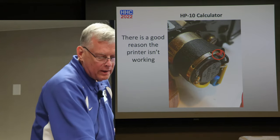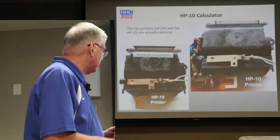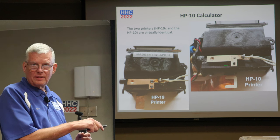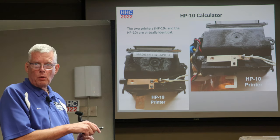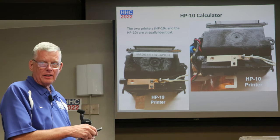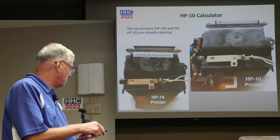So on we go into our disassembly, and where do we go next? So if you'll recall, there is that home switch. It looks a lot better than the picture you saw earlier. So a little bit of white vinegar, just let it sit in a little jar of white vinegar, and it cleaned up really nicely. So these copper contacts cleaned up really nicely.